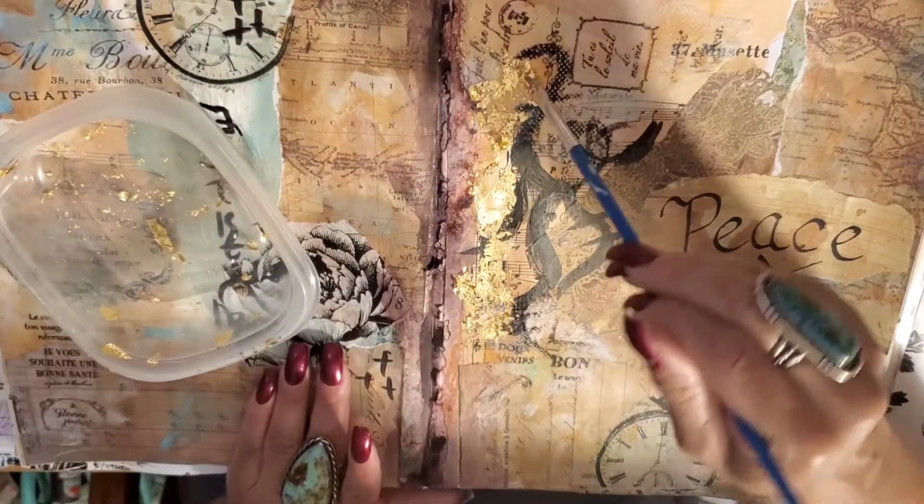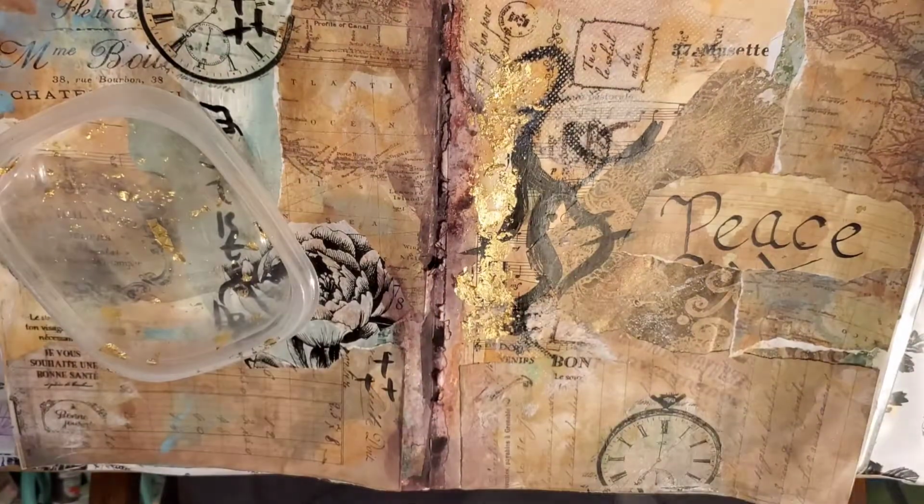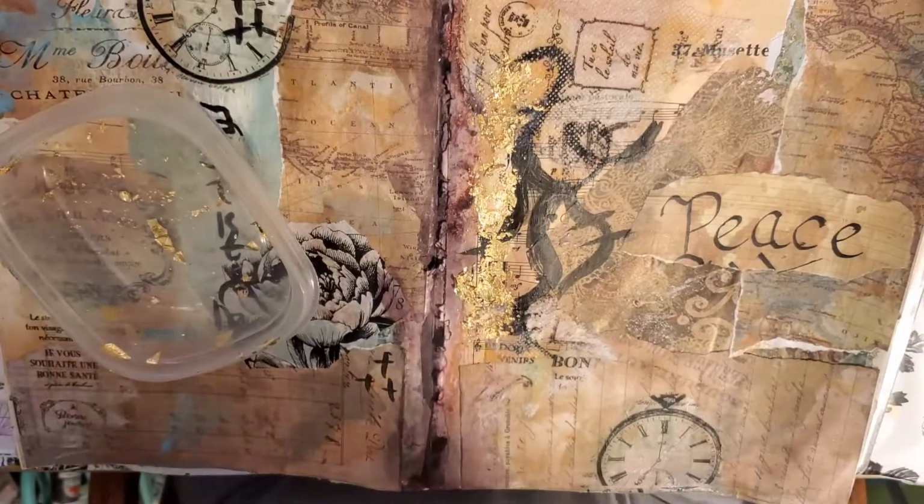Oh, I didn't even look and see if I'm in frame. I'll look right now. Sorry if I wasn't in frame. Hopefully I was. Hopefully you're seeing what I'm doing. Yeah, you can see it. Cool.